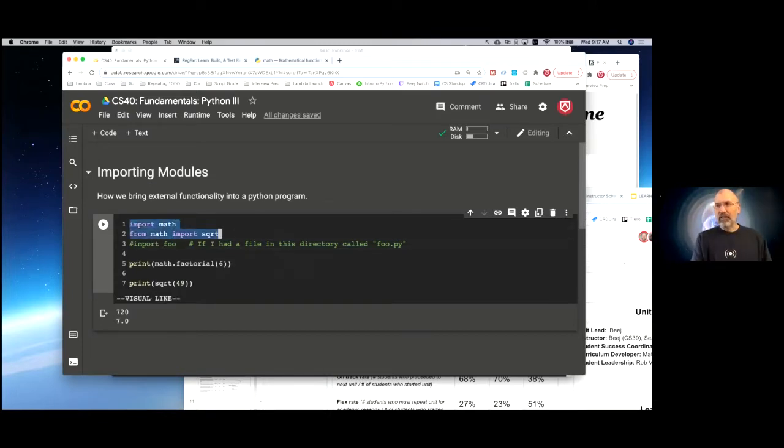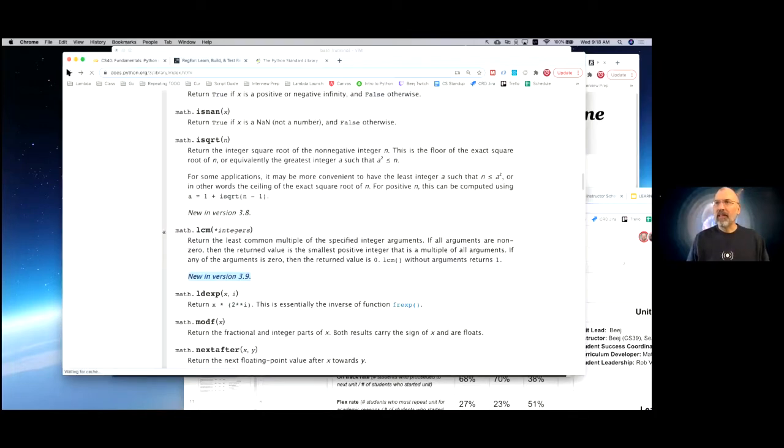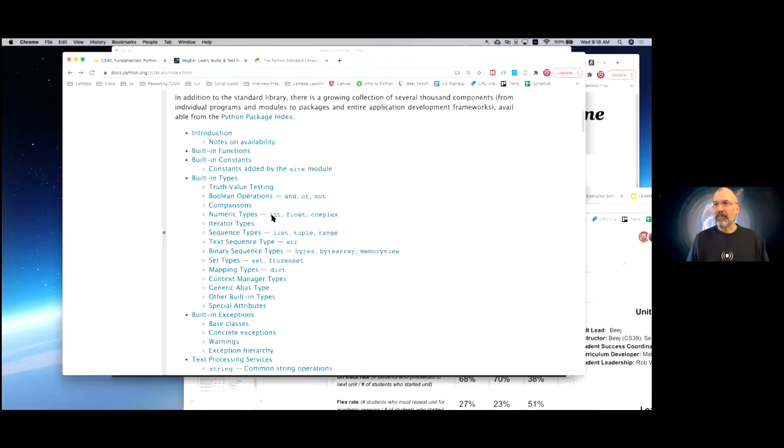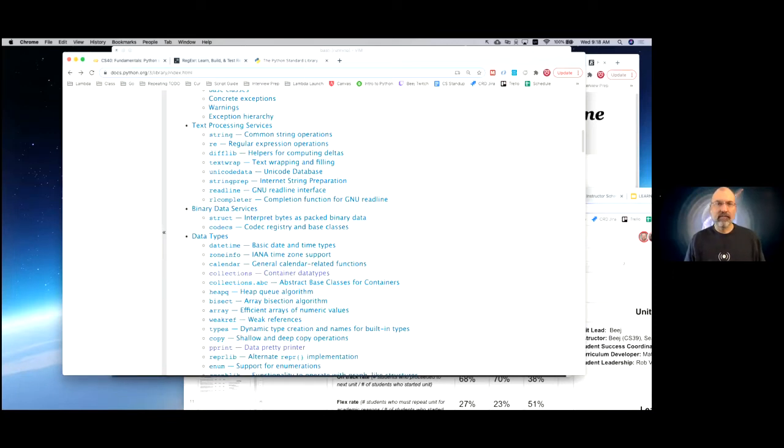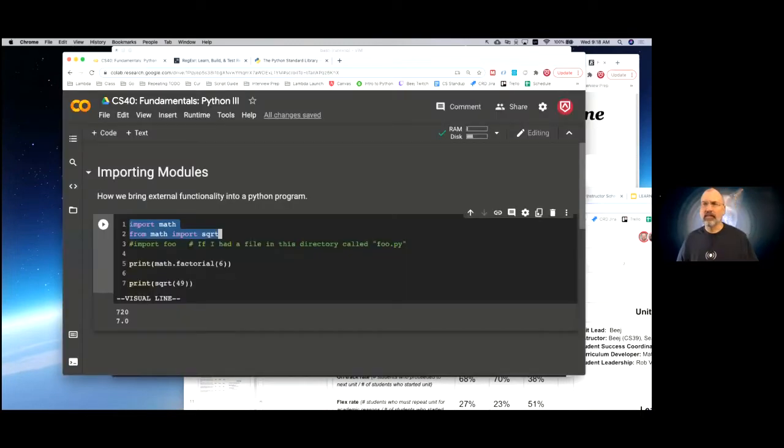It's enough just to know that you can bring in stuff from the library that you find in the documentation here. And it's worth giving this a skim just to see what's in here because there's all kinds of crazy stuff. What do y'all think? Importing modules, straightforward enough. Like I said, I don't want to get into writing our own modules, but it is possible to write your own modules in Python and then reuse that functionality elsewhere.